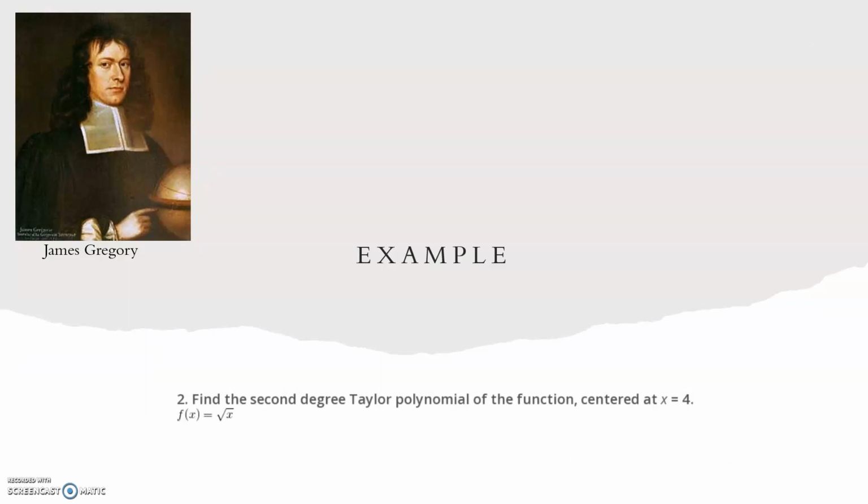Okay, now we're going to actually go through the process of constructing a second degree Taylor polynomial. So in this section, you're going to be doing a ton of derivatives. So we're going to start with f of x is the square root of x, or x to the 1/2. f prime of x would be 1/2 x to the negative 1/2. And I'm going to stop at 2 because I'm doing a second degree.